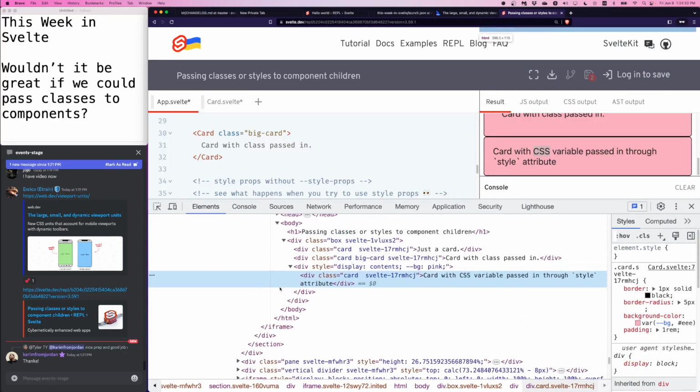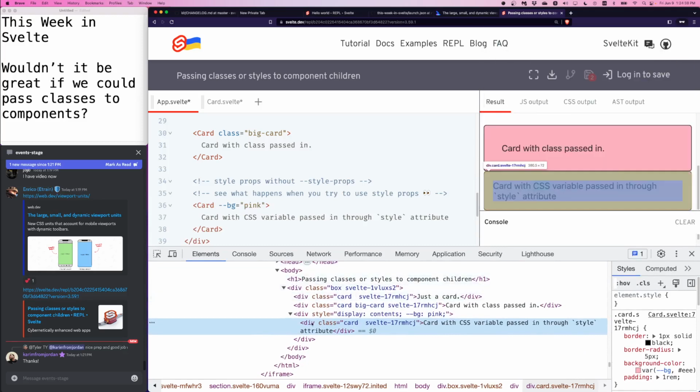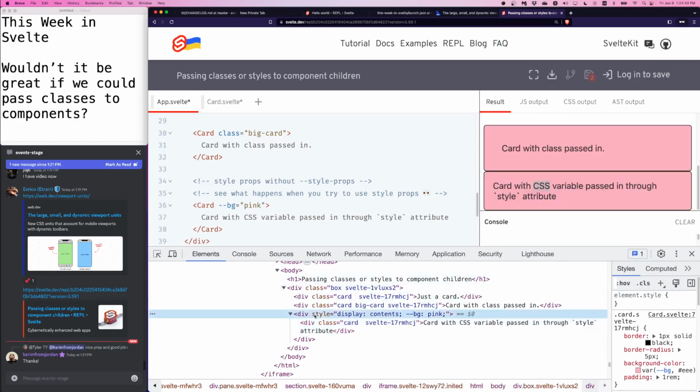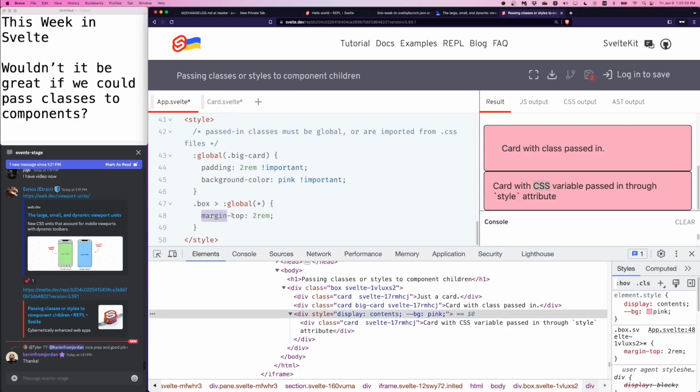So this is like a combination of discussion and Q&A, like why doesn't Svelte pass in classes and how do I pass in classes? It's two discussions in one. Here I'm highlighting a div provided by Svelte that sets display contents as well as passes in my CSS variables for me. So this is a convenience wrapper, but the effects of display contents destroys or deletes the CSS box model around that div. And that makes my margin top asterisk selector sort of not work.